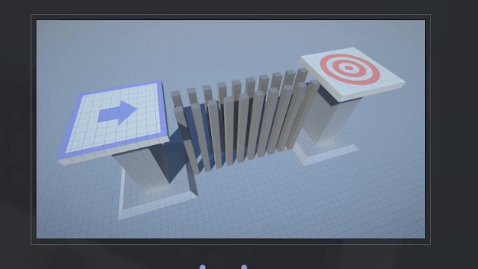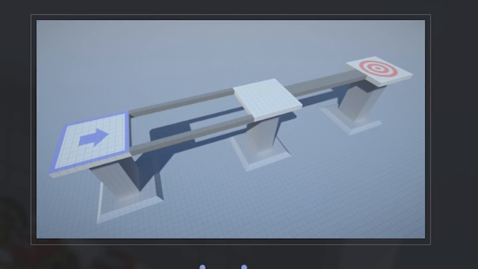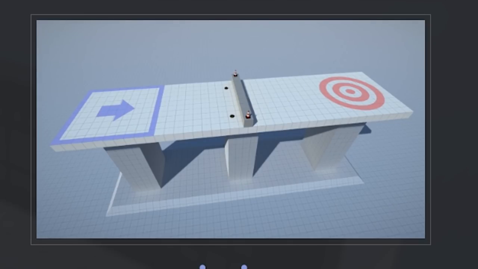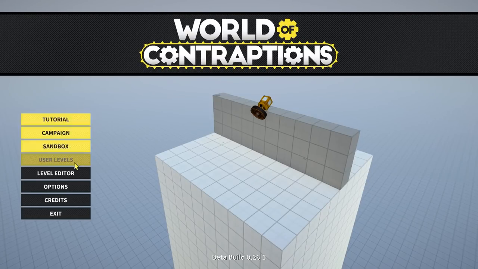It's like Pillars Bridge, what? Ooh. Larger jump. Two bridges. Yeah, you definitely gotta use pistons for these ones. Oh my god, the smallest bridge possible? And I'm also really curious to see what the extreme levels are like.